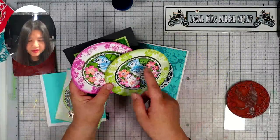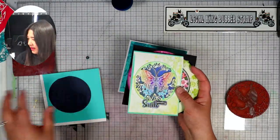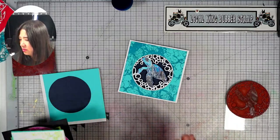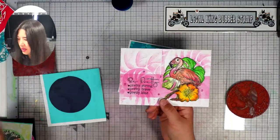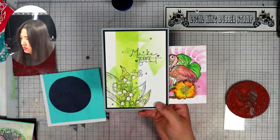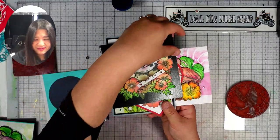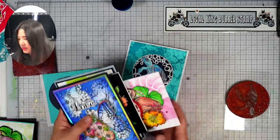So I have a 6 circle combo set here available. This is the butterfly one, and there's a hummingbird. Because the promotion is going to end today, I just want to do a quick demo to share with you guys how to use those. Those are the cards I created. I'm sure you guys watched all of them, right? Leave me a comment, let me know which one is your favorite set.